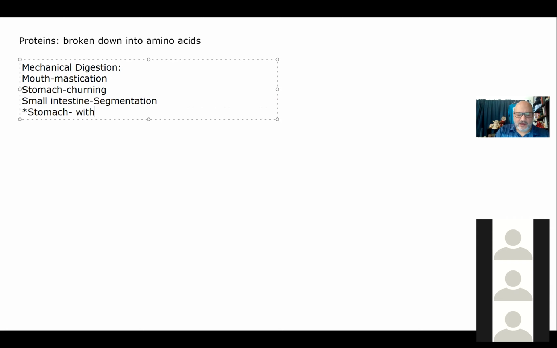with that hydrochloric acid. And what does that hydrochloric acid do to the proteins? What would the fancy name be for what that hydrochloric acid is doing to it? It denatures it, exactly. Remember, denaturing is changing the shape, and changing that shape is opening it up, making it easier for the enzymes to get in there and get the cuts. But remember, denaturing doesn't break any of the bonds. So it is not a chemical breakdown. It is a mechanical digestion. And again, this one is only for the stomach. Only for the proteins. Perfect.